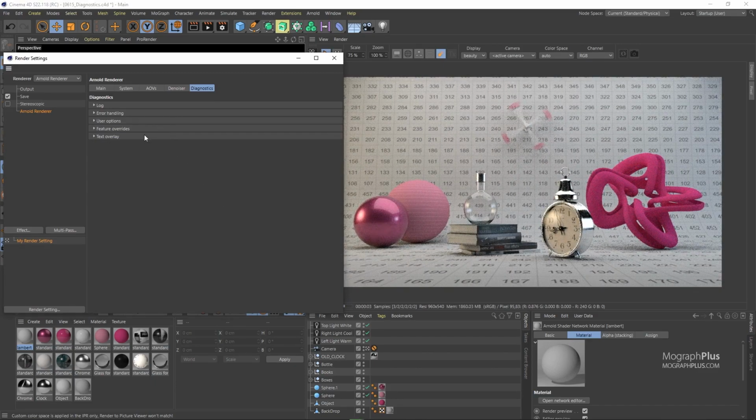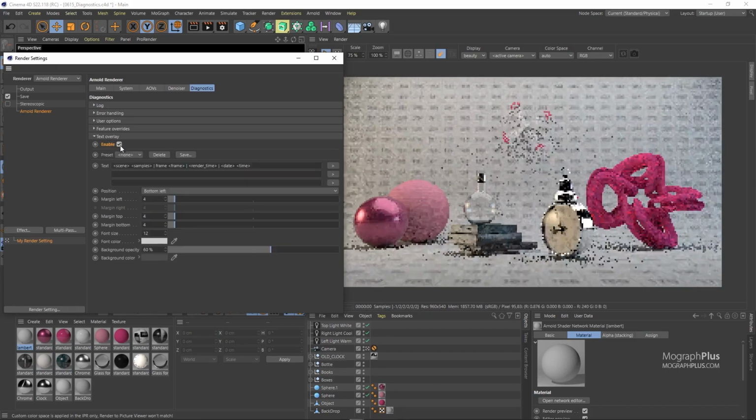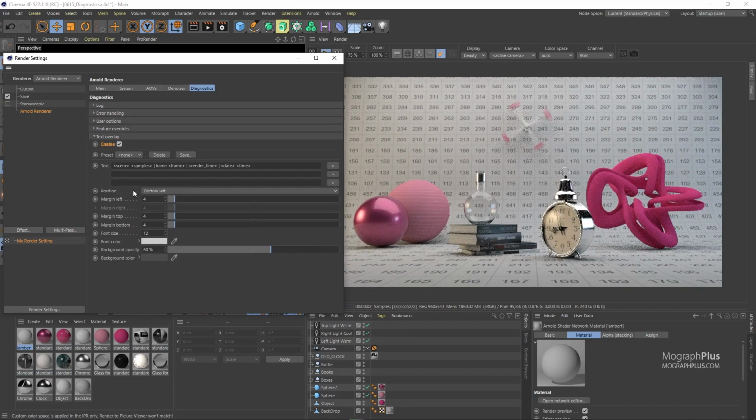And finally, we have this text overlay section, which allows you to overlay some information about the scene and render settings on top of your final render. It gives you 3 lines, which you can fill out with these tokens or type custom strings to make the overlaid information more readable. We had something similar in the IPR. If you remember, you can check the IPR lesson if you wanted to. The first line by default gives you some information about the scene name, the sample counts, the frame number, render time, and finally time and date of the render.